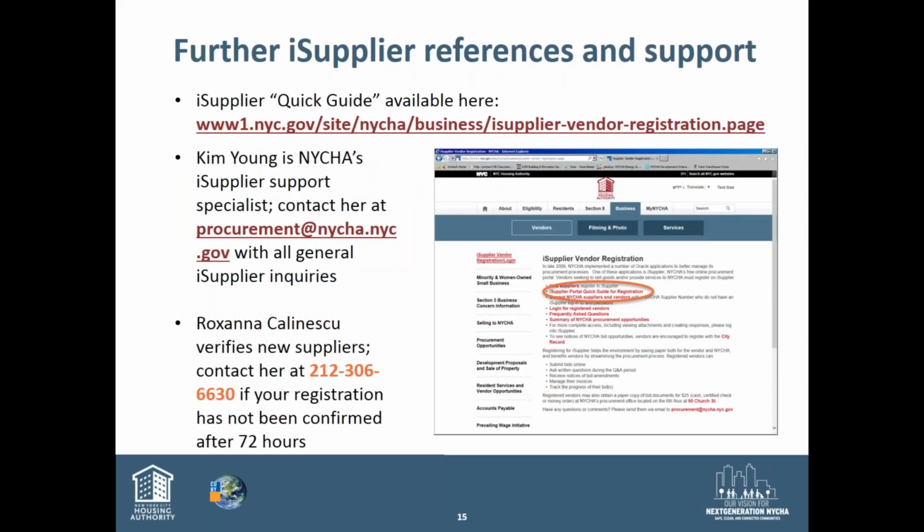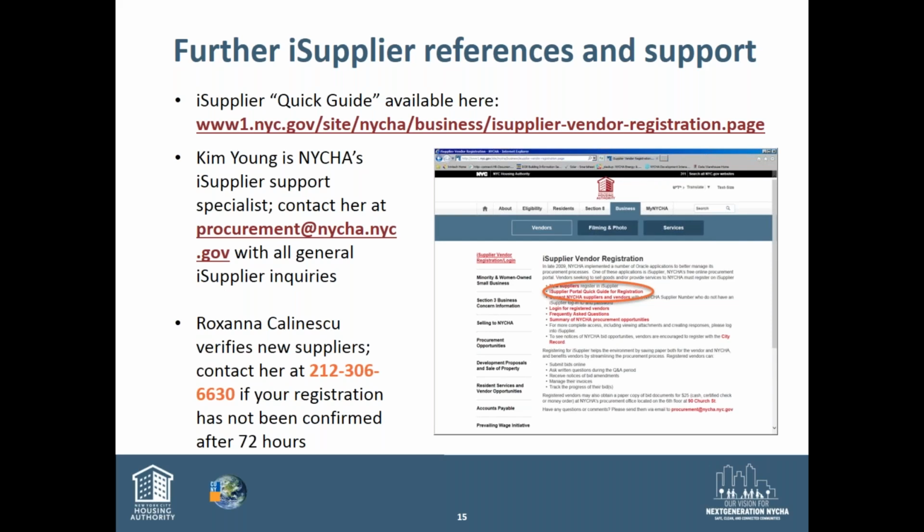Hopefully this presentation will help you get registered in iSupplier ahead of time so you can view the RFP and work on your bids. If you have any further questions, there are a number of NYCHA resources available to support you. As I mentioned earlier, the iSupplier landing page shown here has a link to the Quick Guide that was put together by NYCHA's Procurement Department. This guide is general and applies to all vendors, but will be useful to you as it goes into more depth on the functions of iSupplier itself. One thing to note is that iSupplier recently went through a cosmetic redesign, and the graphics look slightly different now than they'll appear in the Quick Guide, but the functions and location of everything remains the same.